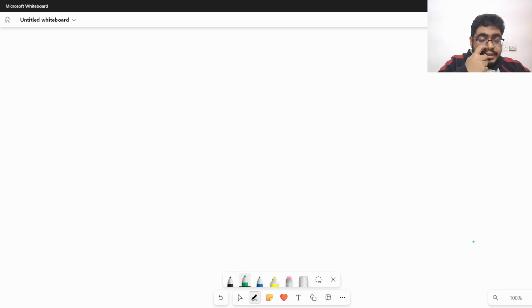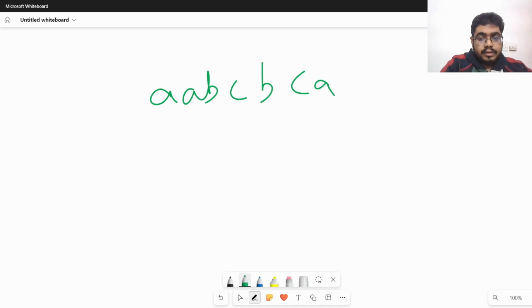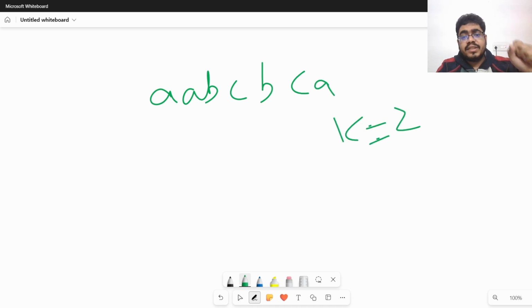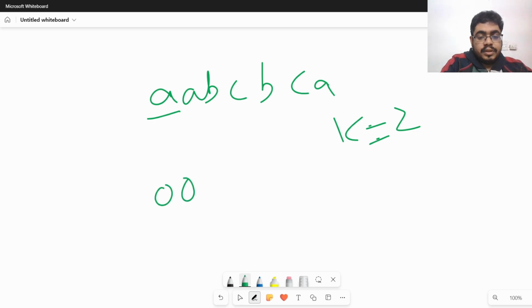So initially, let's say our string is A, B, C, B, C, A, and K is 2. We start making partitions. So let's forget right now the change that we want to bring about. Let's try to calculate partition with the new way. We'll take A. So our string becomes 001.